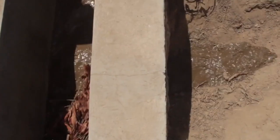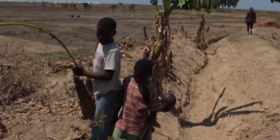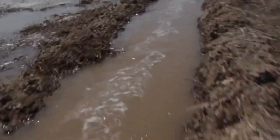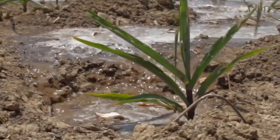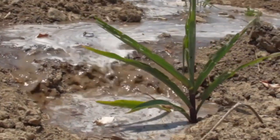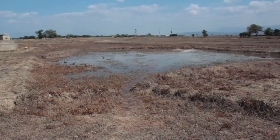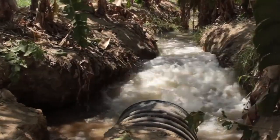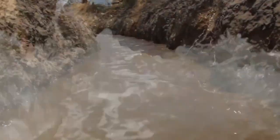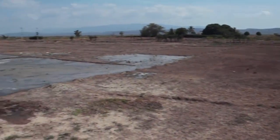This village, because it could finally get water, has been able to plant and is now producing around 22,000 sacks of rice per growing season. They're able to feed 1,500 families and also mill enough rice to sell to other communities — a huge change, a game changer for them. It's not a sophisticated pump; all they have to do is make sure the tractor continues to run and grease the bearings on the pump periodically.